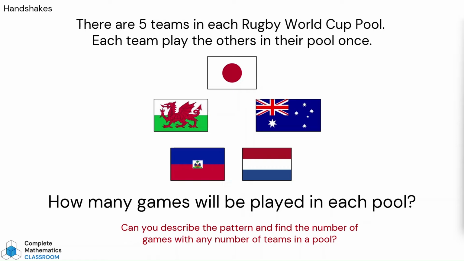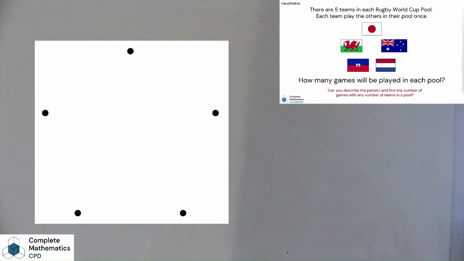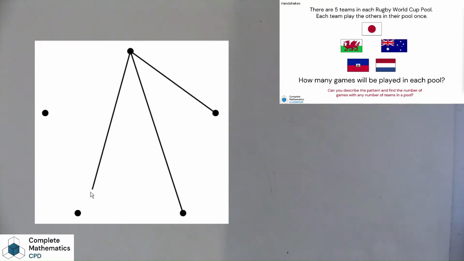And I'm going to show you now how I might use this in the classroom, and two different manipulatives to A, model the solution to the problem, and then B, show a generalization to the problem. So to model the solution to this problem then, I find it really useful to use a circular geoboard with the number of pins corresponding to how many teams you've got, or how many people you've got in a room shaking hands. So you can see, I've got 5 pins arranged, and then if this first dot here corresponds to the first team, then this team has to play every other team. So 1, 2, 3, 4 games contributed to the total.